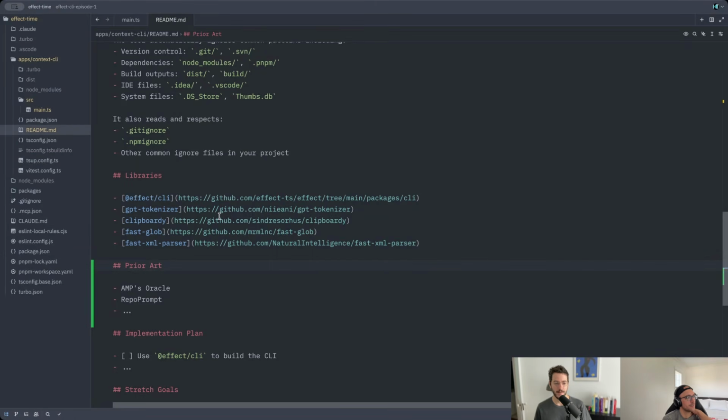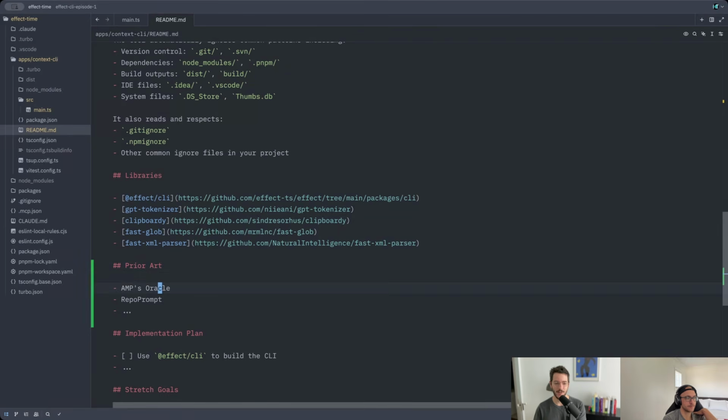Yep, that's perfect. One last thing I wanted to say contextually is that it's nice to give attribution to prior art. There's an app called Repo Prompt that's built for this workflow for the Mac, and I think Windows too. And then the AMP tool by SourceGraph has this whole ask the Oracle command.